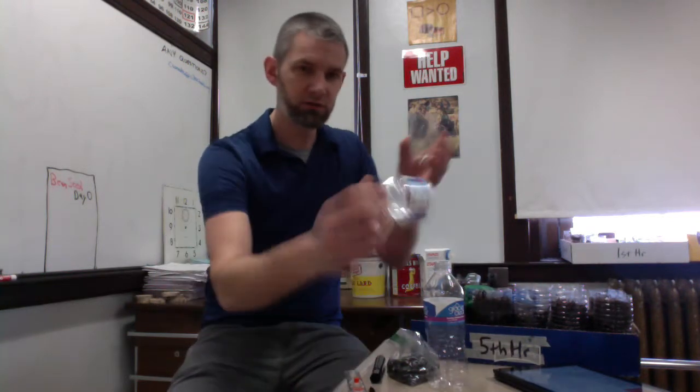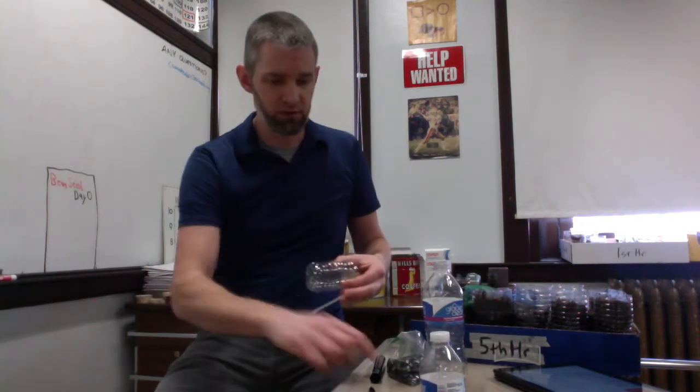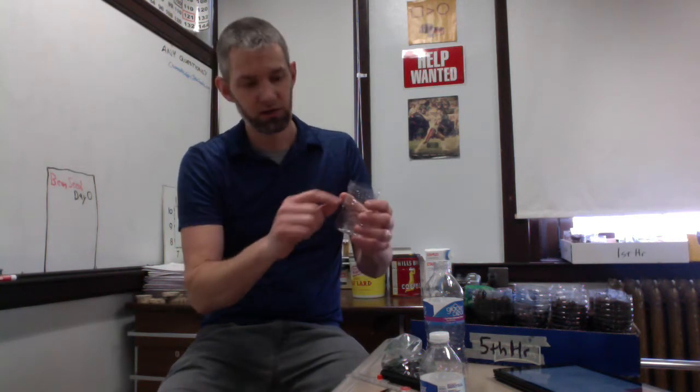So we cut the top off. You know, of course, tell even high schoolers to be careful with scissors. And then I gave them all a permanent marker and a ruler, and I said, let's make some measurements and let's mark every centimeter on the side. And so when we actually put the dirt into our clear planting pot, we put the seed right along the side so that seed is going to grow, and we should be able to see the roots grow.